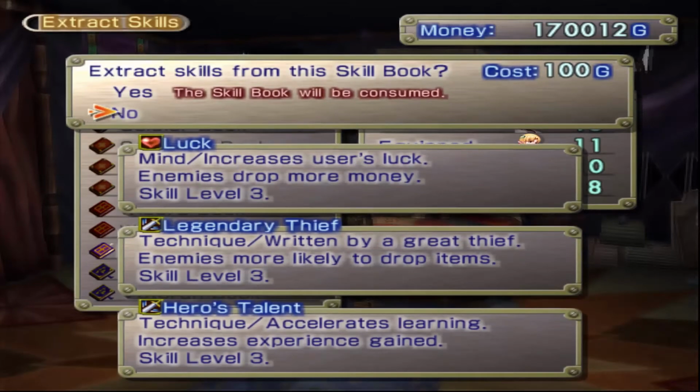Lucky Book. The Luck skill. Enemies drop more money if killed by a character equipping Luck. Legendary Thief. Enemies more likely to drop items. At maxed out level 3 to Tech, this basically means 100% drop rate if you kill enemies with that character. This does not apply to magic, but it does apply to moves. So Yuki walks in and whirlwinds 5 enemies, they all drop items, assuming he's got that at level 3.